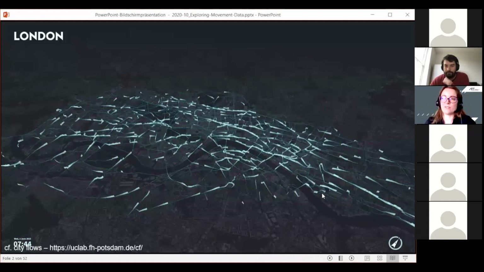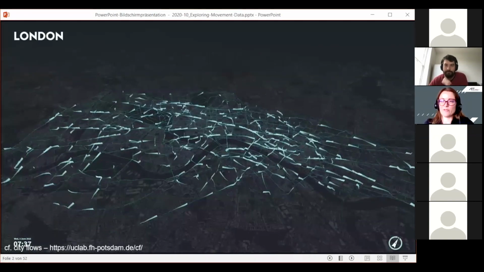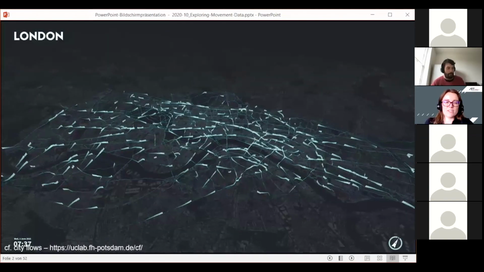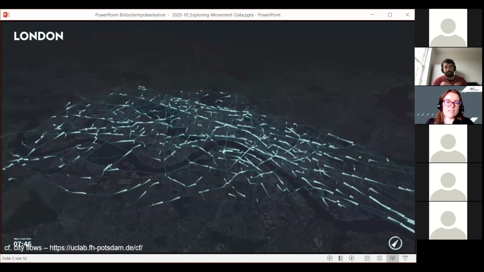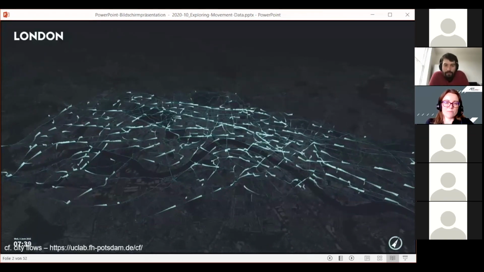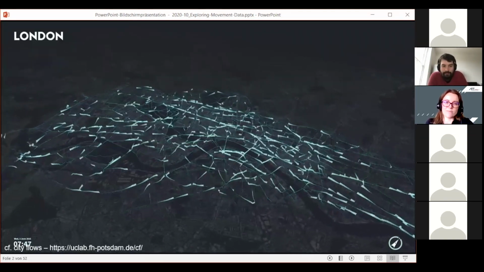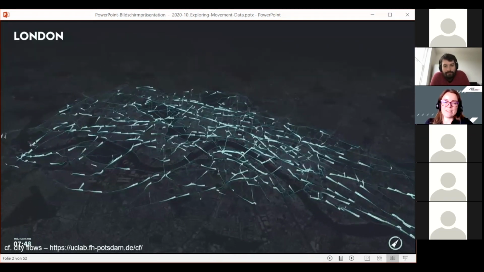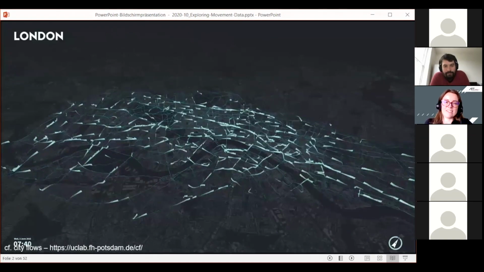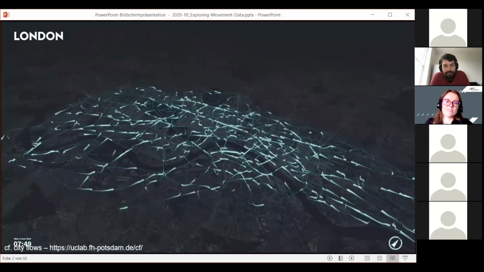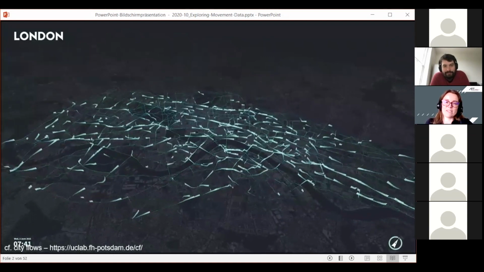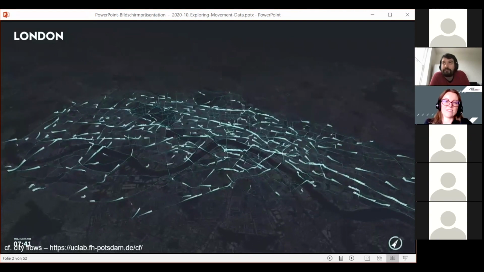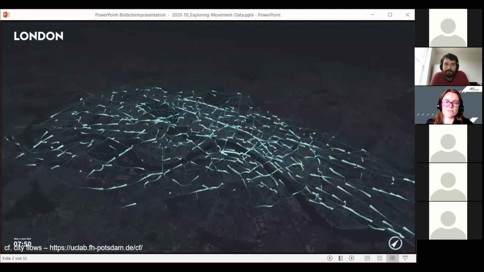We've all come to be used to all kinds of fancy visualizations of movement data in media, in films, even just in company reports. So whenever we see something like this, which represents, in this case, the movement behavior in London by bicycle sharing rides, then we feel like, okay, yes, it looks really interesting. That's what we expect to see when it comes to movement data nowadays. There are patterns in there. We are sure that we can extract some knowledge from that.